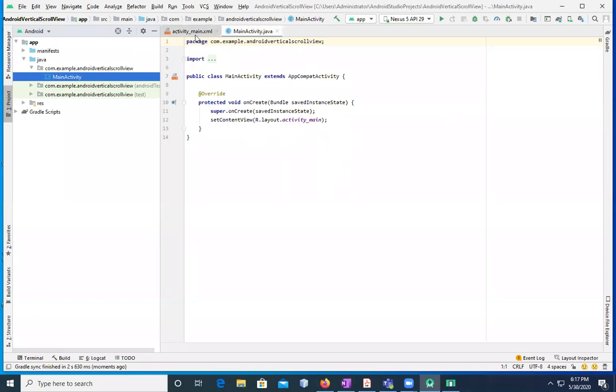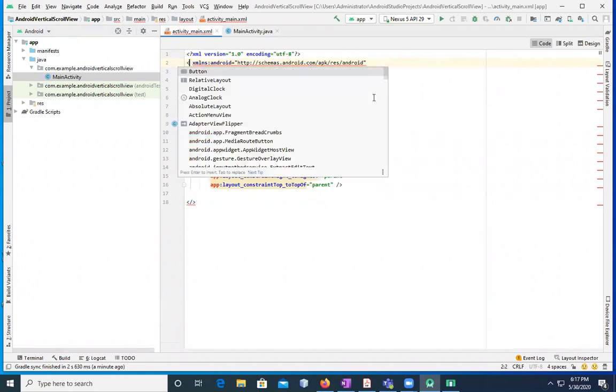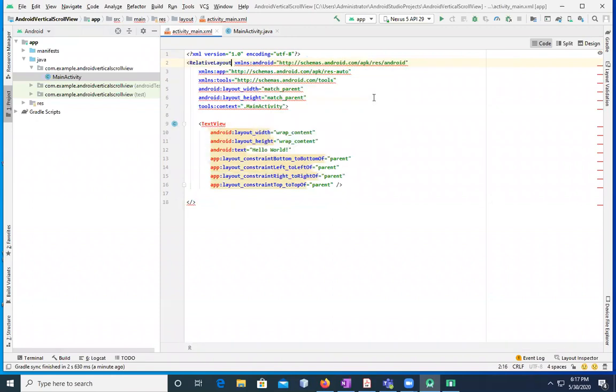So now we'll go to the main activity file first of all, and we will change the constraint layout to relative. We don't want the constraint layout. We want it to be the relative one. So relative layout, it's going to change it on both the positions. What happened?